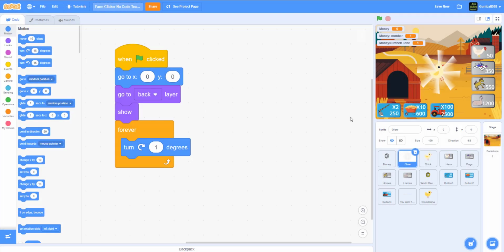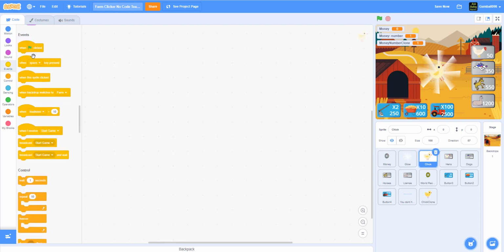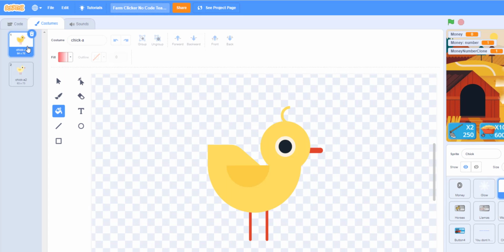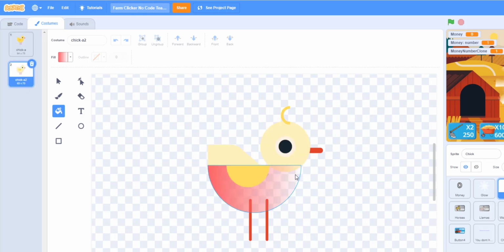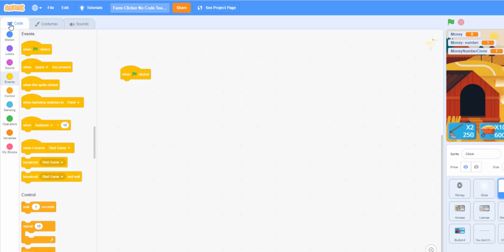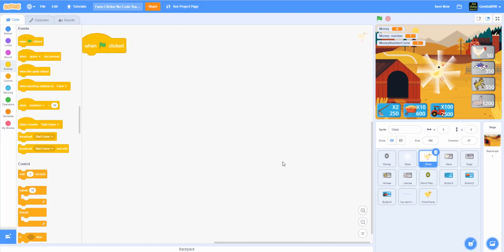So now we're going to move on to the chick. So the green flag, when the green flag is clicked, oh yeah, the costumes first of all. So I just took the chick from scratch. They have one over here, and they have 3 skins, but I deleted 2 of them, and I just duplicated this one, and I colored this one differently, made it a lighter, more mango yellow instead of the darker yellow over here, so it can show a difference when you click it. So it just makes it so you know that you clicked on the chicken.